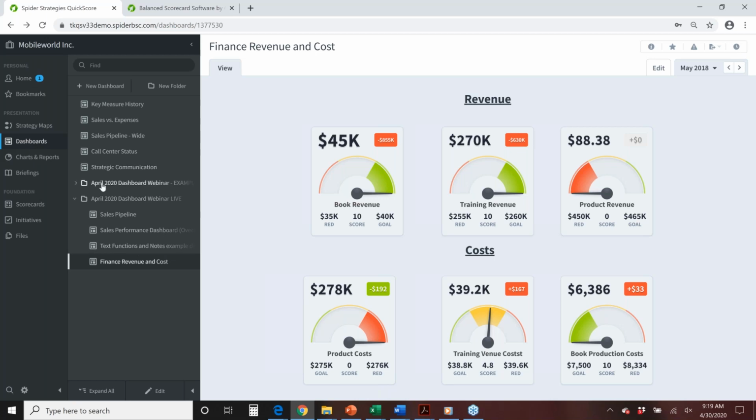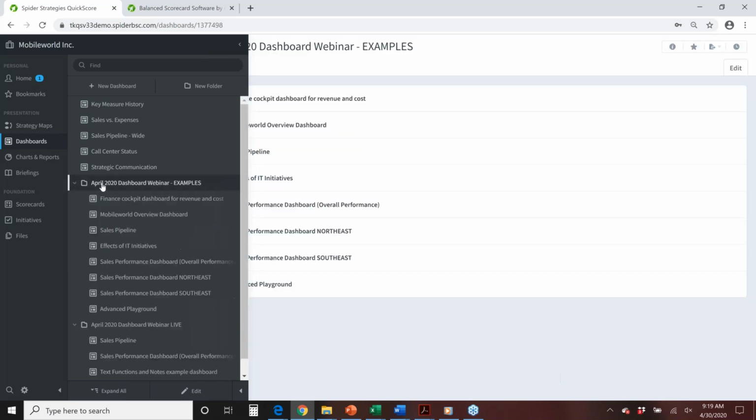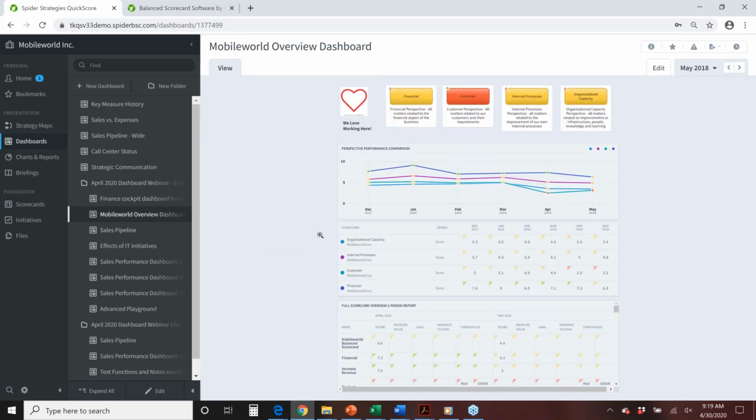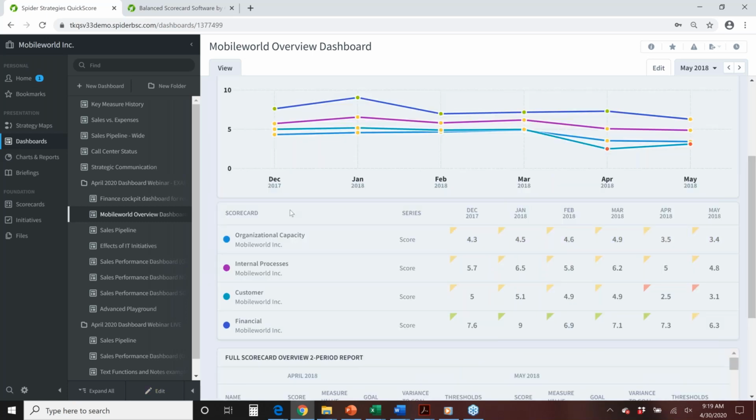The next dashboard that we'll move on to is a little more complex, although it's really fundamentally the same construction process. We've got this one called Mobile World Overview Dashboard. And I know that it's probably not coming across real good right now in terms of the size and my screen resolution.